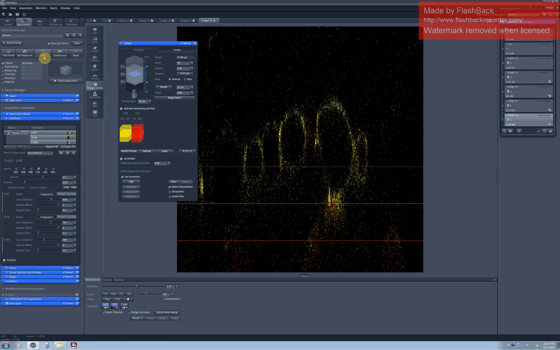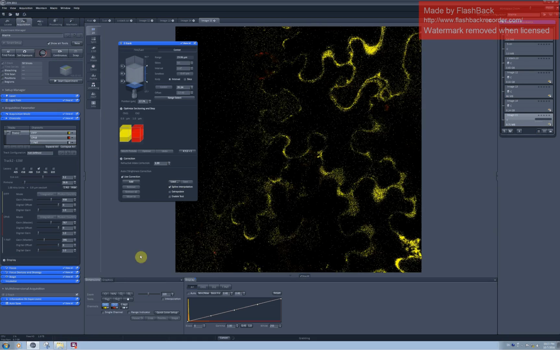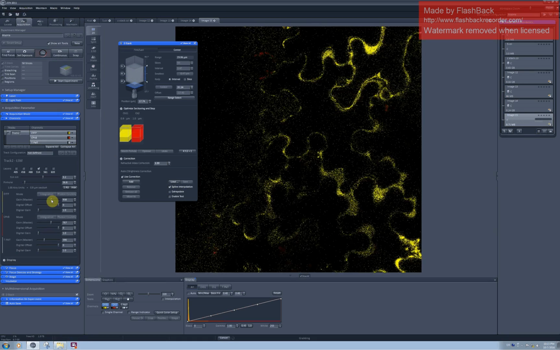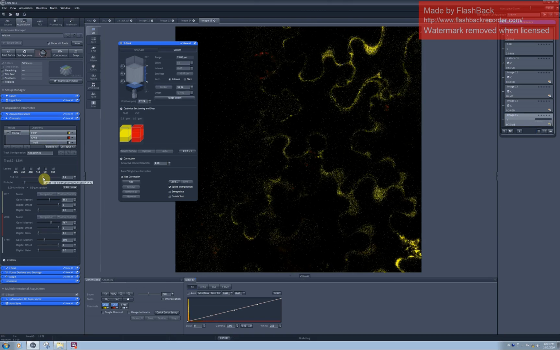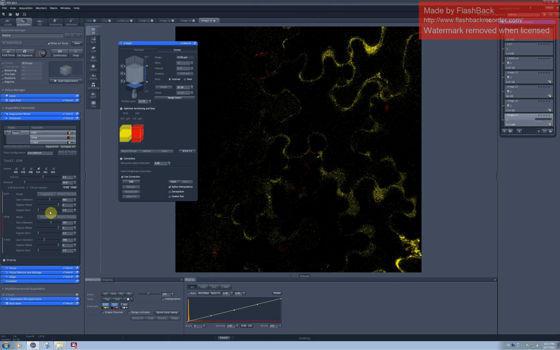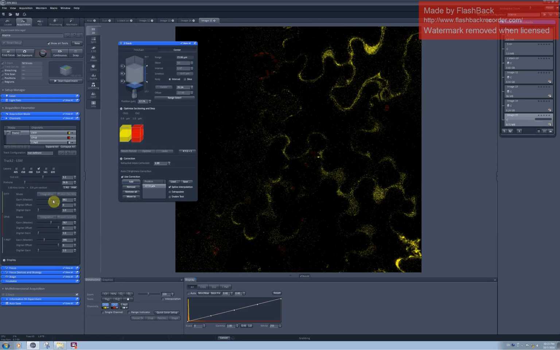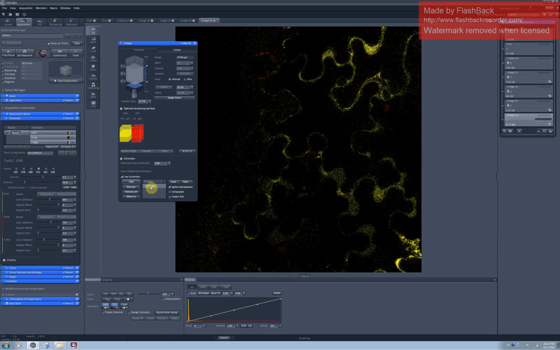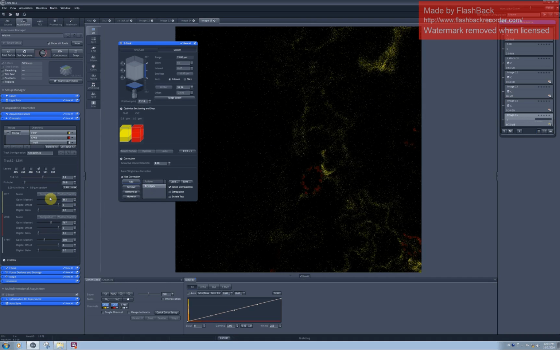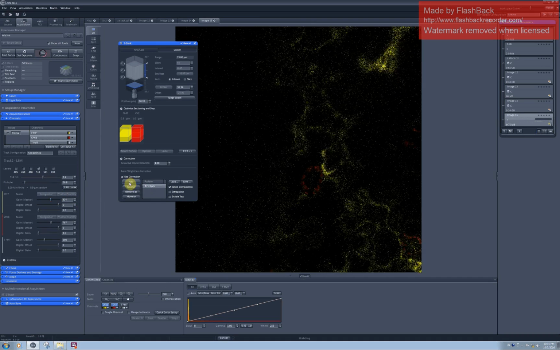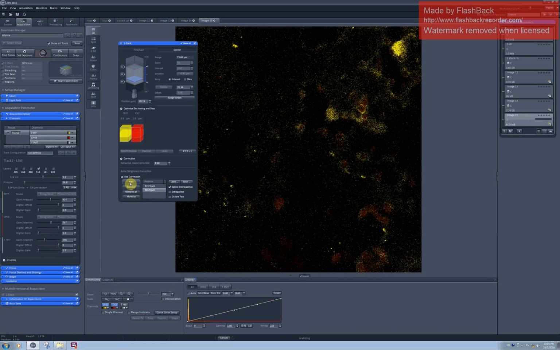So for example, if I scan in this place, I would like to have some spots dimmer, and then I can decrease the master gain. I can also tweak the laser intensity, digital offset and digital gain. And then when I click on the Add button, the software will remember these settings for this Z position. After that, I can move to another position and adjust the settings again and remember them again and do so numerous times.